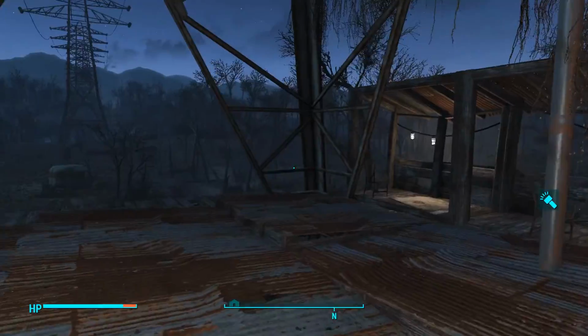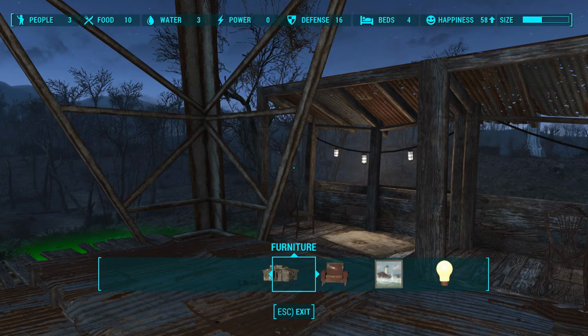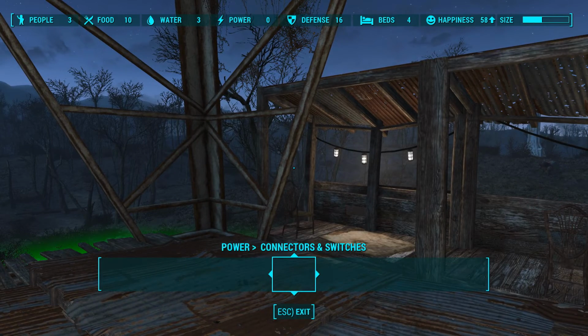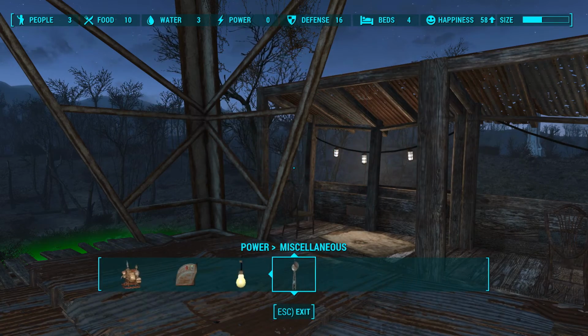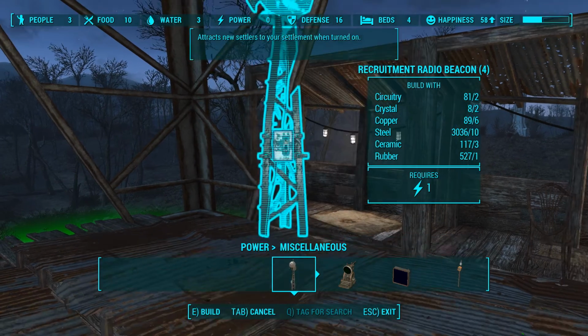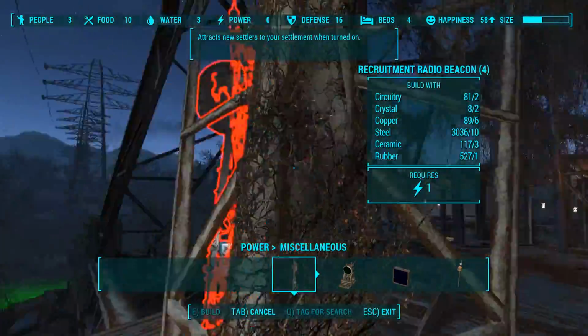Do I want to put a recruitment beacon up here? I mean, how much is that going to cost me? I think we're expanding a little too fast versus the rate at which I'm taking in resources, so I've got to keep that in mind. We're good to make another one of these. Yes, we are. I think we also are good to make a generator.